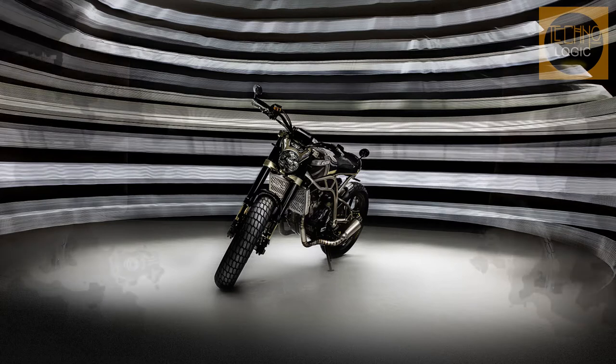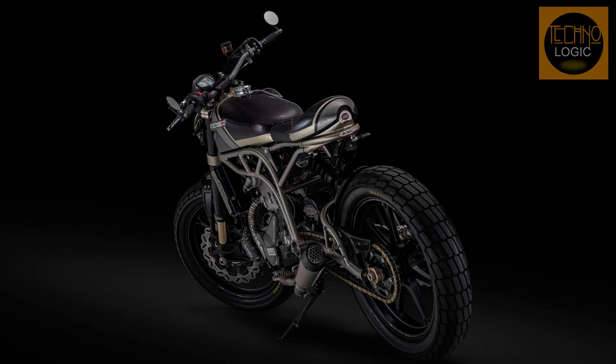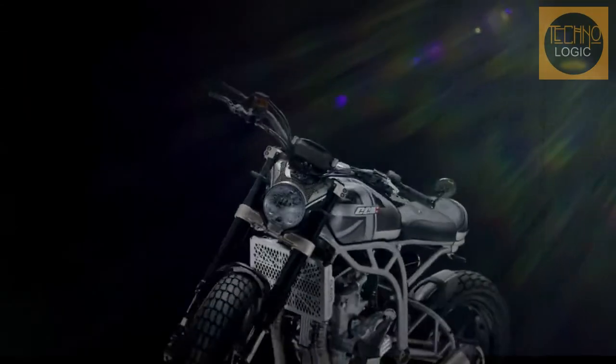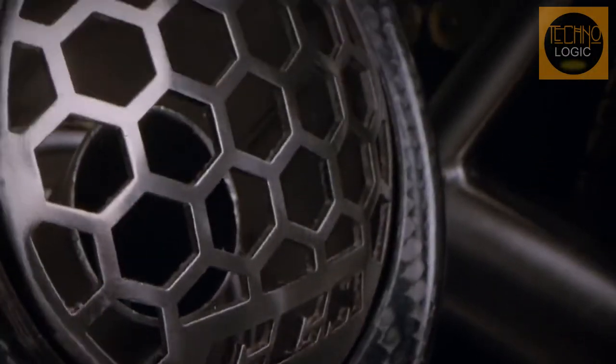Lightweighting, quality, exclusivity, and craftsmanship define this Heritage 71 CCM edition. 136 kilograms wet weight. However, this is just one element of the exclusive components that create this Heritage 71T model. As you gaze beyond the luster spars of this super lightweight 3L 2.5 VCWSR aerospace grade titanium frame, your attention is instantly drawn to the bespoke 7-spoke Dymag race wheels, specially commissioned and optimized to shave 6 kilograms off the unsprung weight.